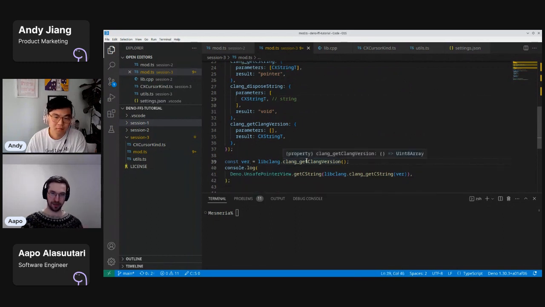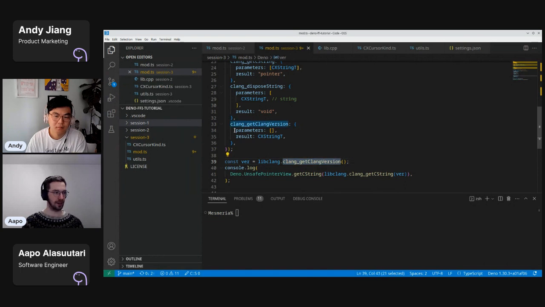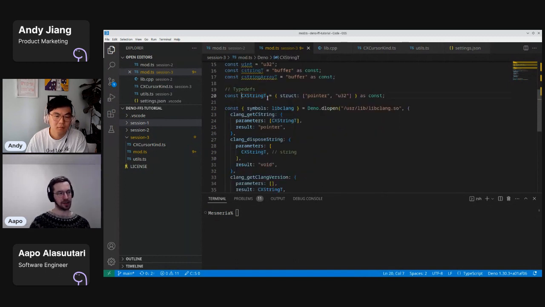Aside from that, just as before, we call functions from this exposed object. We have clang_getClangVersion here. We call it, and it says it returns a uint8 array. So this is actually returning a CXString. And what is CXString? I've extracted a type def into its own constant.